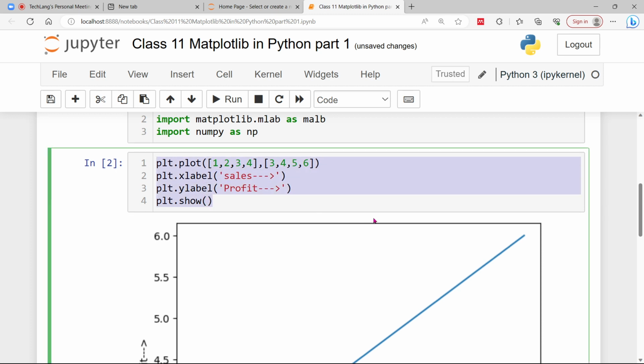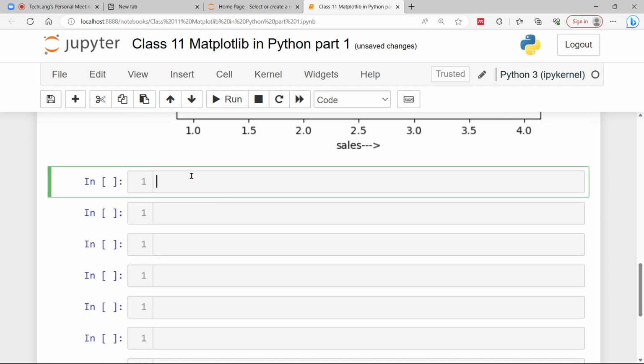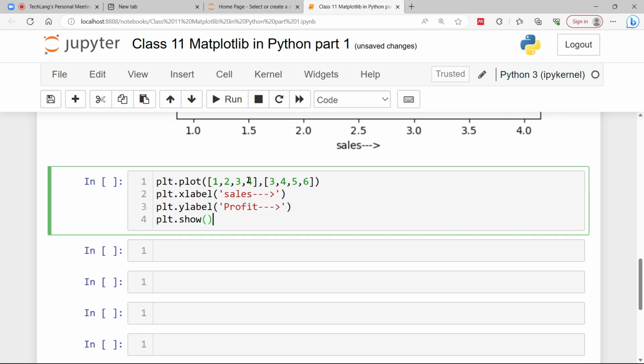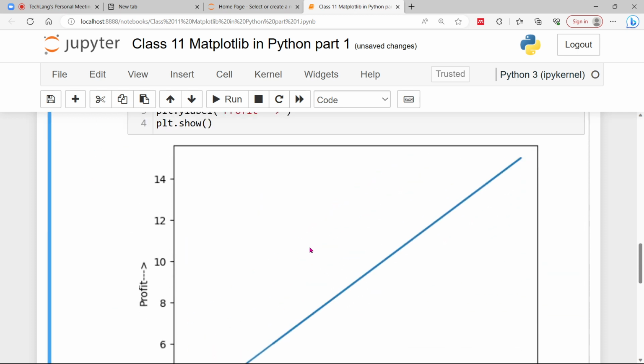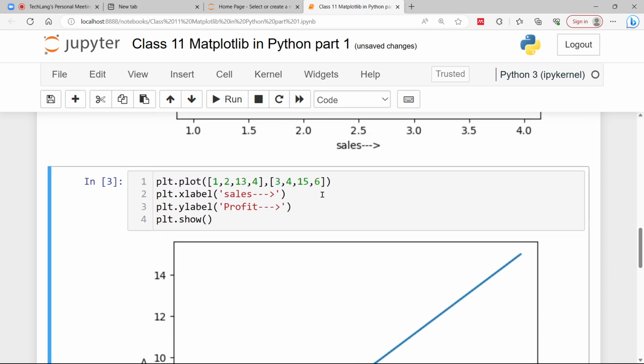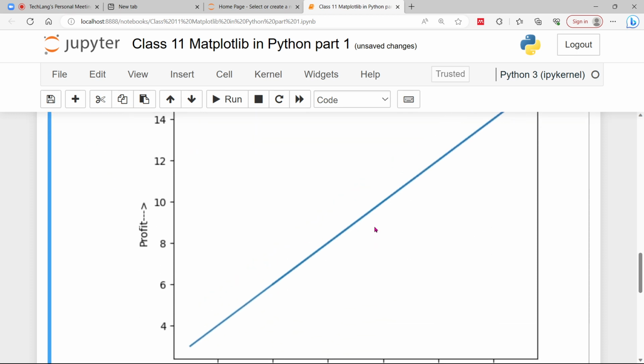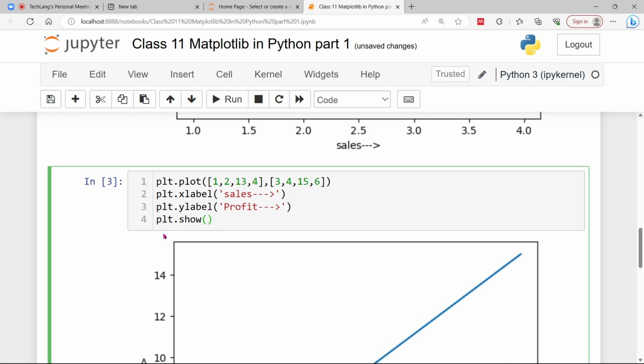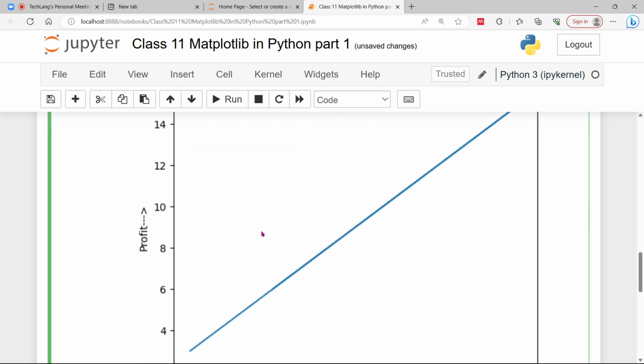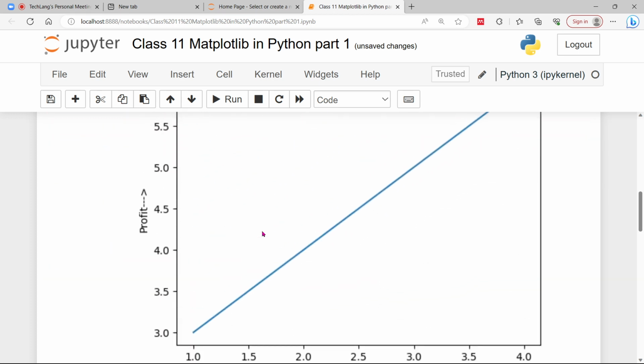Can I create more graphs in the same plot? Yes, I can go for, let's say this is 13 now, this is, let's say, 15, and let me create this graph. Can you see this graph is again 4 versus 6? So you can create the same graph for the same pattern.